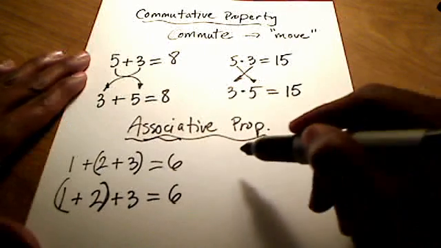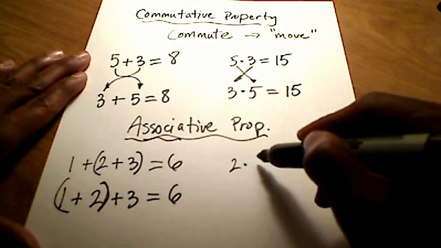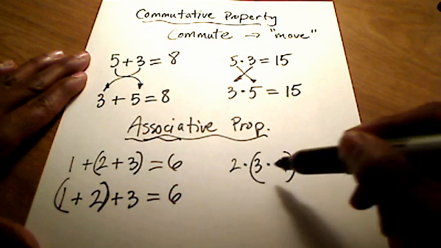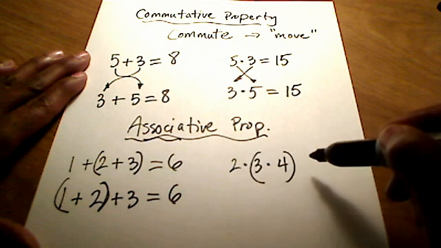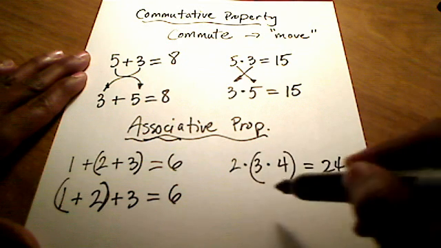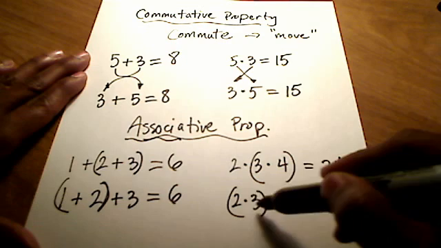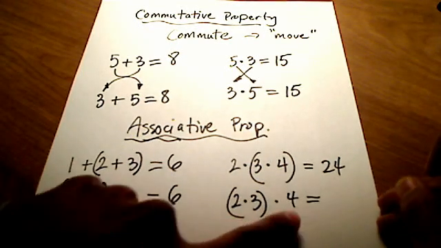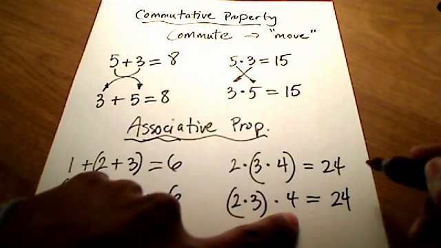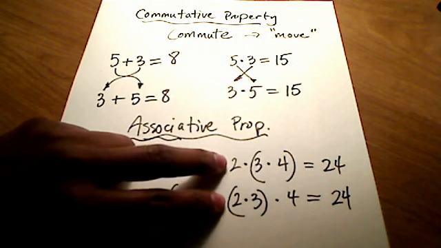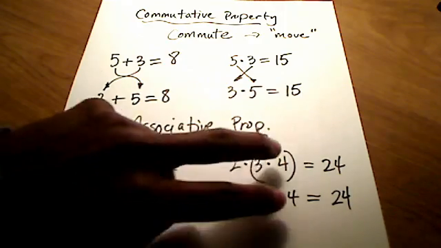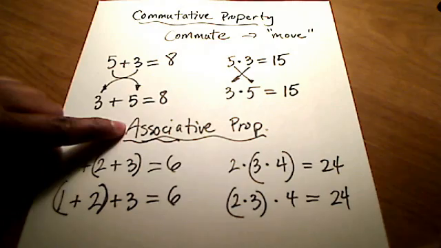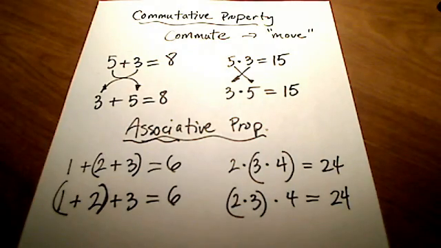Associative property also works for multiplication. So let me show you that real quick. How about two times three times four? I can put the parentheses around these. This gives me twelve times two, which is twenty-four. And I hope you see that if I associate the two and the three first, it still gives me the same result. Two times three, which is six, times four is twenty-four. So again, notice that the order of the numbers didn't change. They both start with two, three, four. That's a big hint that it's the associative property and not the commutative property.